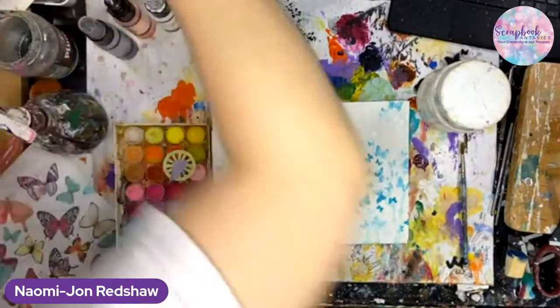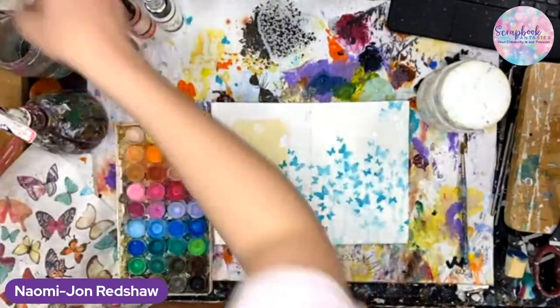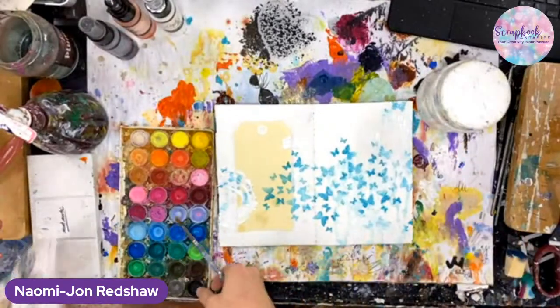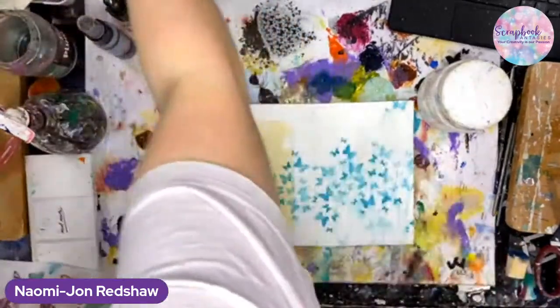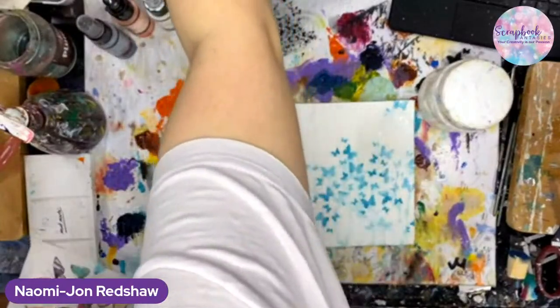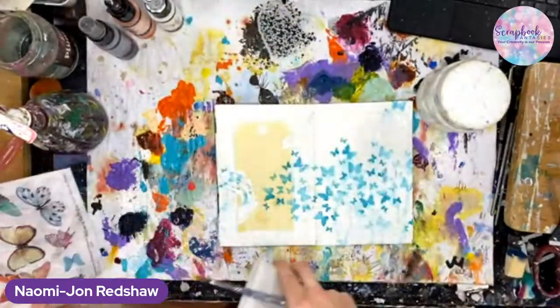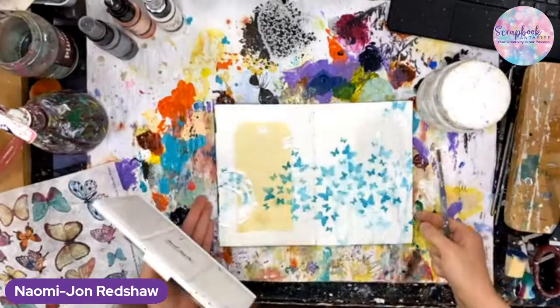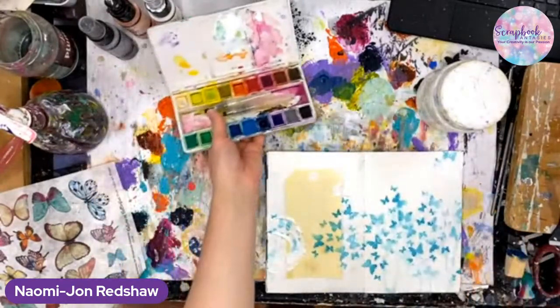Oh, I need to put my desk up. Oh, here we go. Oh, that's the wrong watercolor palette. Sorry, wrong one. Doesn't have the color I'm looking for. No, it sounds really odd, but trust me. Doesn't have that orange. Well, not anymore. I used it all on the other one.